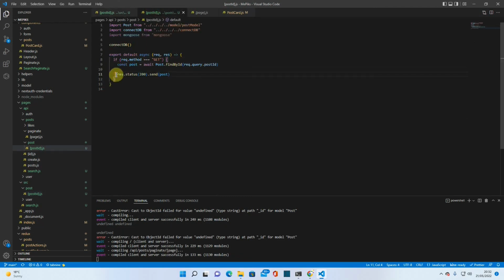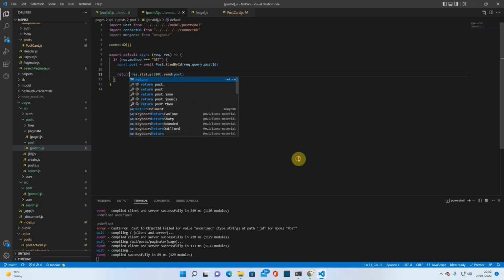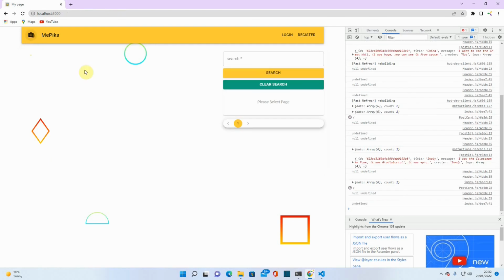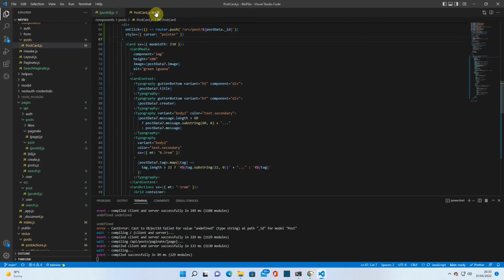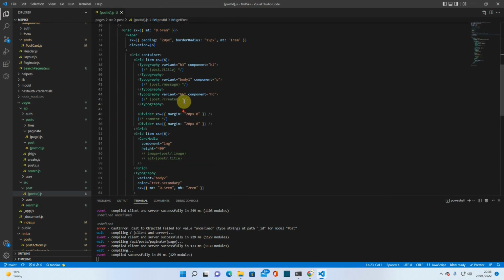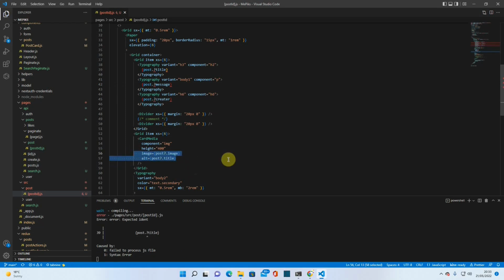Let's put, I don't think we need to put a return statement. Let's try a return statement. Yep, everything's fine. In this return now, what we can do is bring these in and see if it works. It should actually work. Let's see.